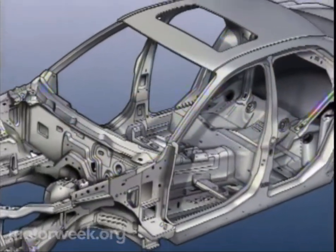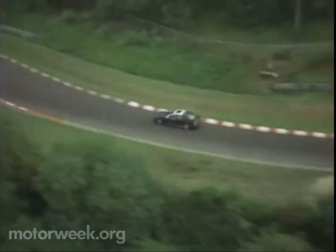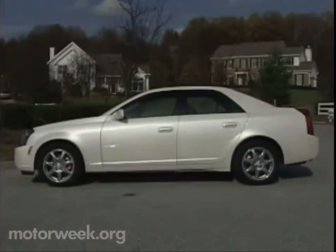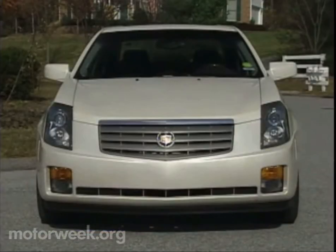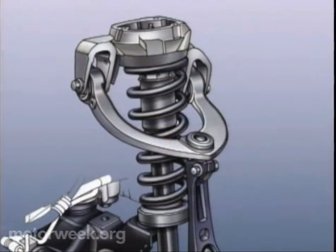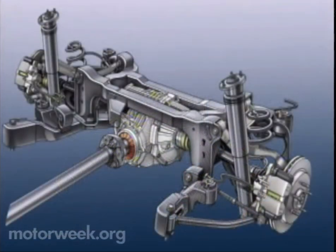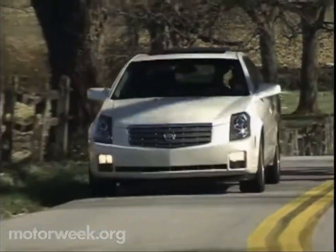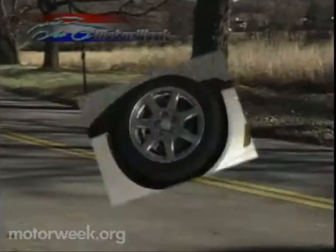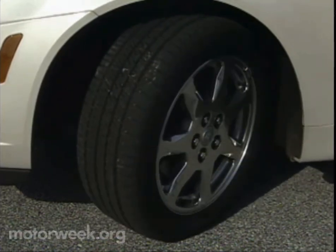And on that point, the Euro-flavored body sits on Cadillac's new rear-wheel drive Sigma platform, which was fine-tuned on Germany's 12.8-mile Nürburgring racing circuit. Despite a longer 113.4-inch wheelbase and a nearly identical 60-inch track, the CTS is slightly smaller overall than the Opel-made Catera it replaces. The U.S.-built CTS chassis utilizes an aluminum-intensive short long-arm front suspension and a sophisticated 5-link per wheel rear setup on a fully isolated subframe. 16-inch alloy wheels wearing 225/55 series Goodyear tires are standard, while 17-inch rims with VR-rated 225/50 series tires came with our test car's luxury sport package.